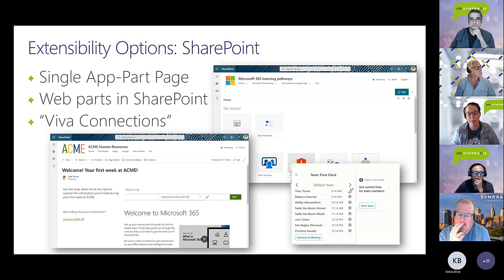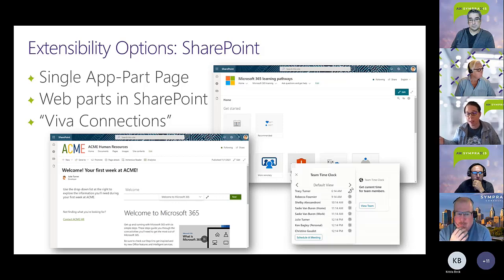And so if you have a custom business solution where it is really an app you're building, and this is something that Mark and I have been building, these used to be often referred to as SPAs. There still are, but that nomenclature isn't used as much anymore. But building these sort of solutions for clients that handle a custom business scenario was something we would do constantly, not quite as much anymore, but definitely still happens occasionally. And so that single app part page is really powerful for that.